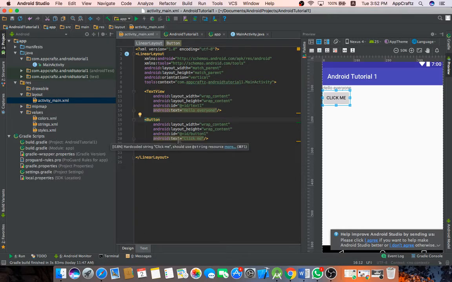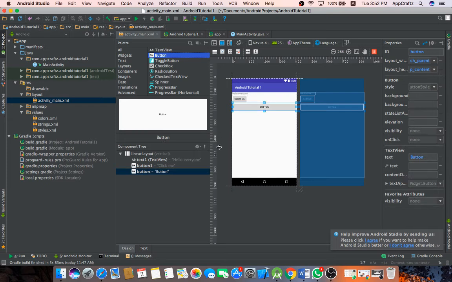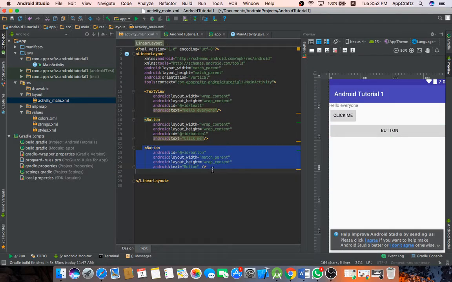Now I'm gonna show you how to add a button or a text view from the design perspective. So I'll just switch to design. Now if you have used Visual Studio, you might be familiar with the tools palette, the component palette right here. Same here. If you want to add a component, you just click on it, drag and drop, and it will add it. You can set the properties from here, and then you can also modify them here. As you can see, the button is added with width as match parent, so it's matching the parent width, and the height is wrap content. I'm just gonna remove this.